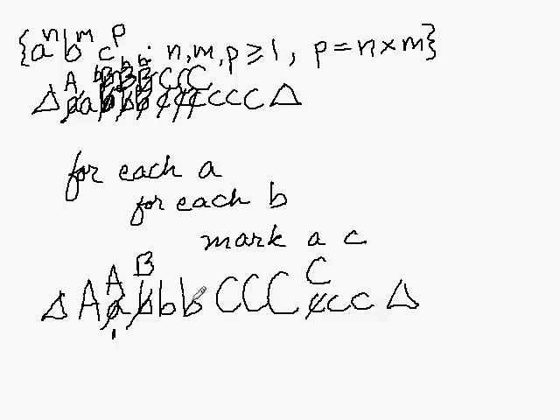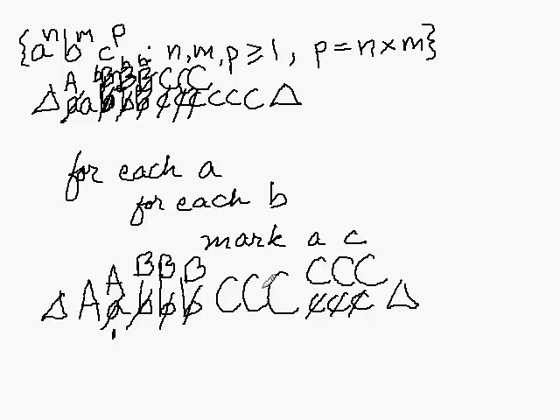Come back left. I'd go left until I found a big B, skipping over big C's and little b's till I found a big B. Then I'd take a step to the right, and if I'm on a little b, I'd go again. Big B, go out here, skipping over little b's and big C's till I come to a little C. Make it big. Go back left, skipping over big C's and little b's till I find a capital B. Take a step to the right, make that a capital B. Then go out here, make this guy big.